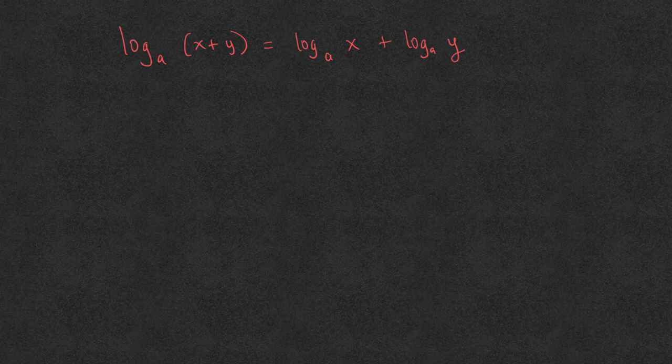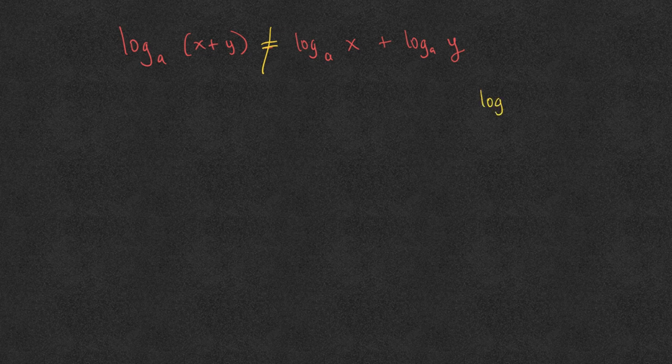Log base 8 of x plus y is not the same as log base 8 of x plus log base 8 of y. There is no law of logarithm that allows us to rewrite the sum inside of a log. To show that this equality doesn't hold, we just need to come up with one counterexample.